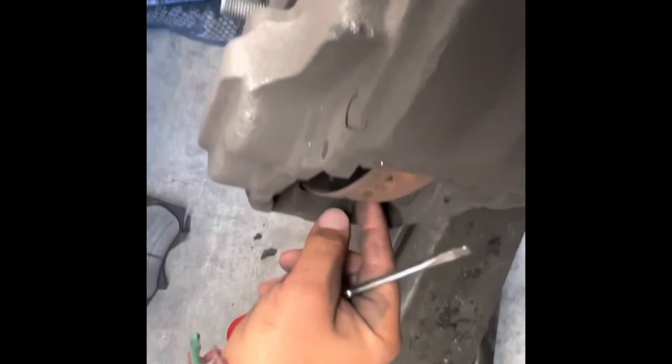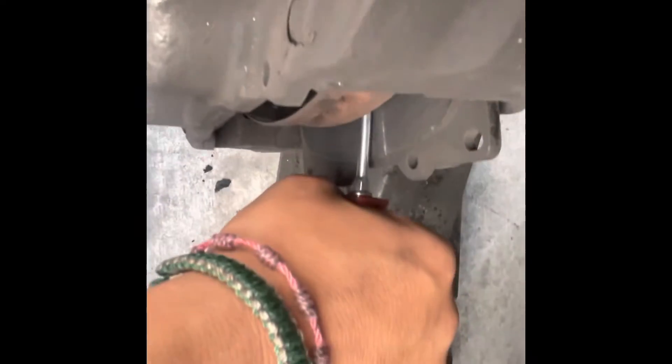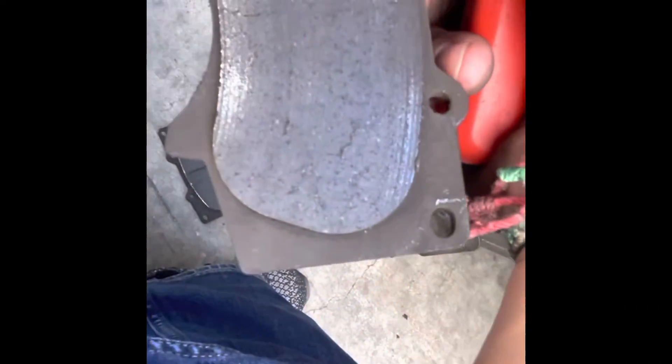Same thing on the other side — stick it in, it's gonna be kind of loose. Don't worry about scratching the disc, you can get a little sandpaper and sand it off. I like to wedge it in there nice and firm, then push the piston back. I went all the way in as you can see, almost finished.